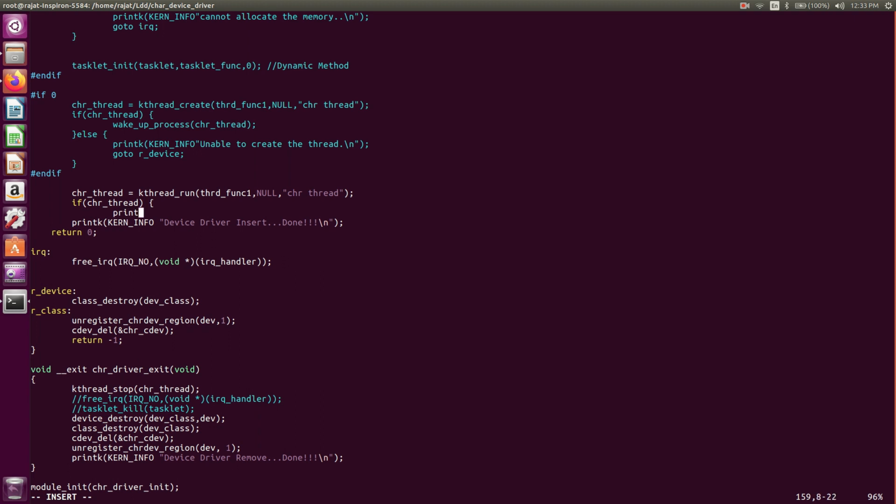Now I'm just printing the string that we successfully created that kernel thread, because kthread_run has done both the functions that kthread_create and the wake up process were doing.